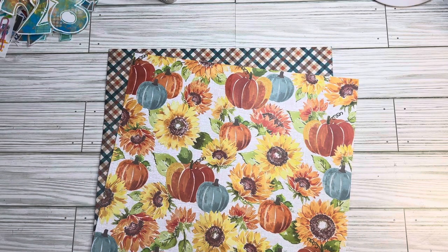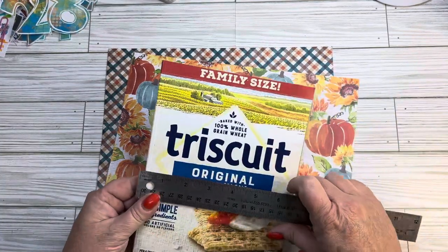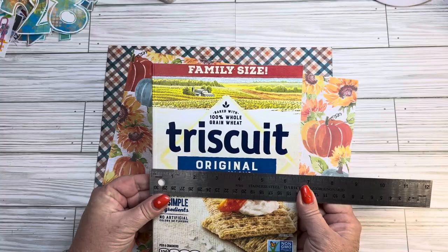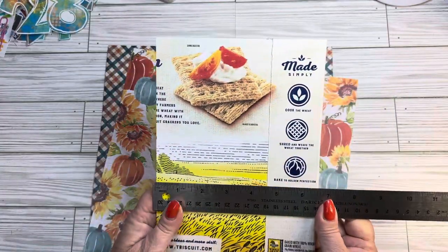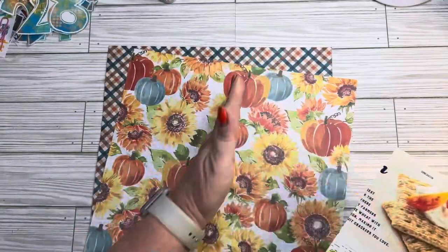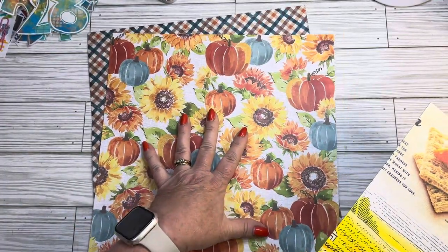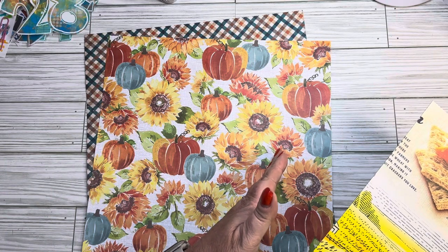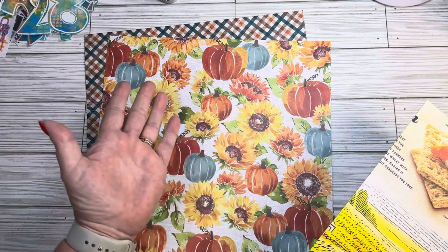Let's see. This is what I'm dealing with. About 6.5. Yep. 6.5 and 6.5. So if I cut my paper in half, this is a 12 by 12. If I cut my paper in half, that gives me 6 and 6. And that leaves what, an inch left over.